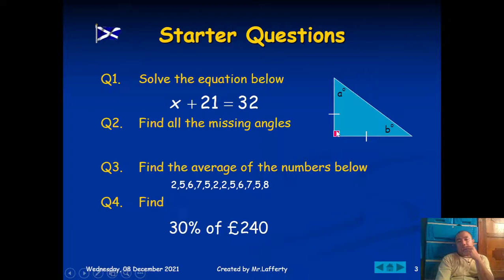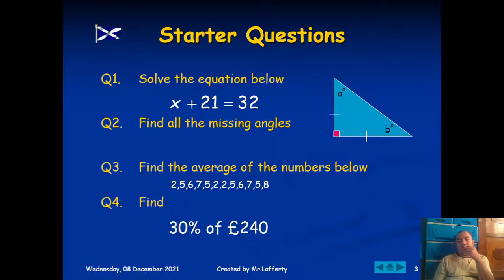Yes, and it is, I think, 90 degrees. And if these two sides are equal, therefore this is an isosceles right triangle, and angle A is equal to angle B. So they are both 45 degrees. Angle A 45 degrees, angle B 45 degrees, and this angle is a right angle, 90 degrees. Total of 180 degrees.